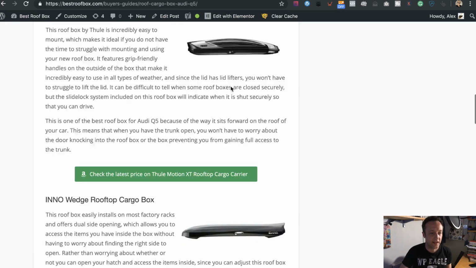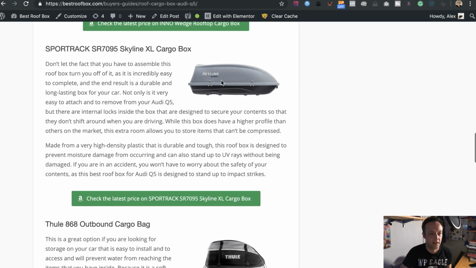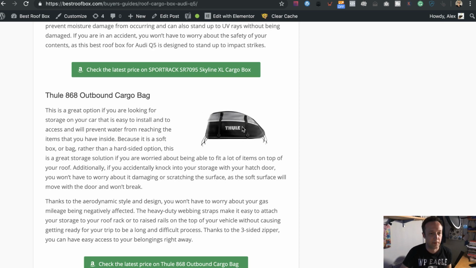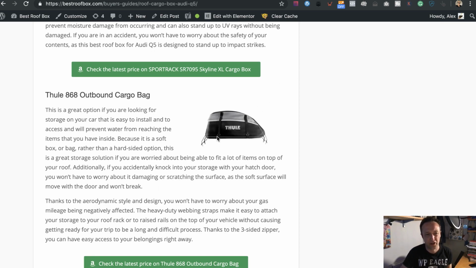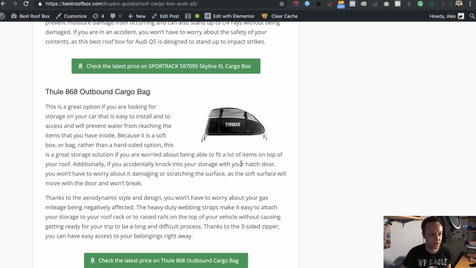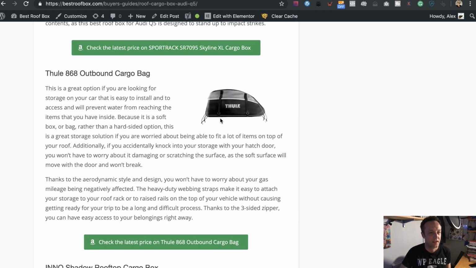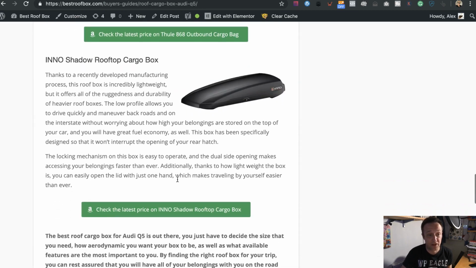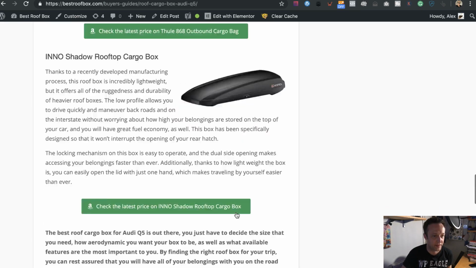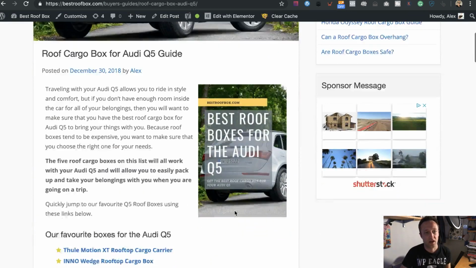And same again here, and here, and here, and here. These are not SiteStripe images. Although to be fair, they probably could be there because they don't look too bad. But no, I've just kind of given up. I'm just not linking the image, which I guess may be bad for conversion, but I figure I've got these big buttons, so that'll be fine.